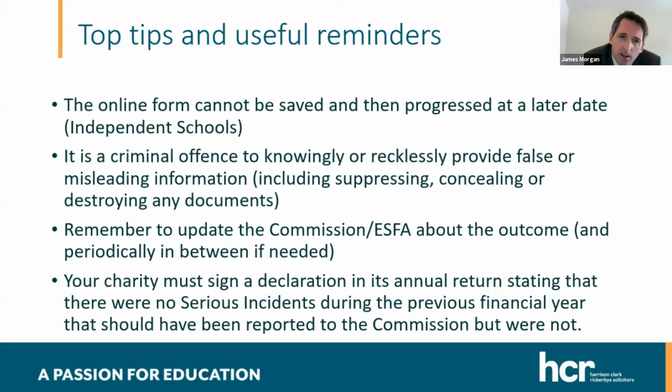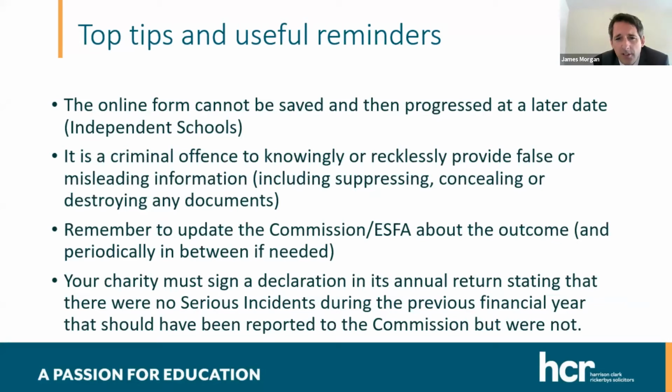Okay, so top tips and useful reminders for you. The online form for independent schools does have some drawbacks. It's quite user-friendly and you don't need the charity login details to complete the form. However, you cannot save your progress, which can be really annoying. This is why it's really important to go through the checklist in the Commission's guidance I mentioned, just to make sure you have everything you need to complete it in one sitting.